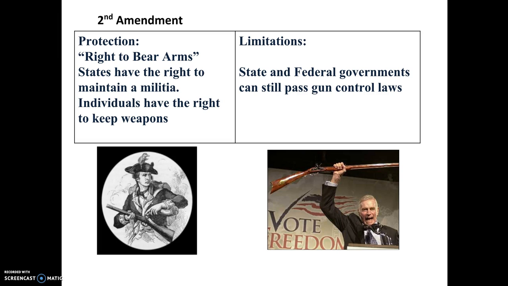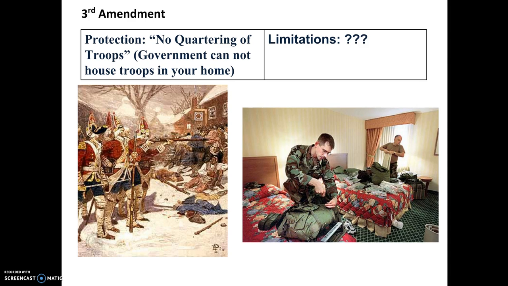The Second Amendment and the Third Amendment are related to arms, guns, and the military. The Second Amendment is the right for individual people to bear arms or have weapons. Now, this doesn't mean that you can have any kind of weapon that you want. The government can still pass gun control laws or gun management laws, but the government is also not allowed to make it illegal to own a weapon. The Third Amendment is about quartering troops in your home. This is an amendment that says the government can't put its soldiers in your house where you are responsible for housing and feeding them. And this is something that's really never been tested, so we don't know what the limitations on this one might be.